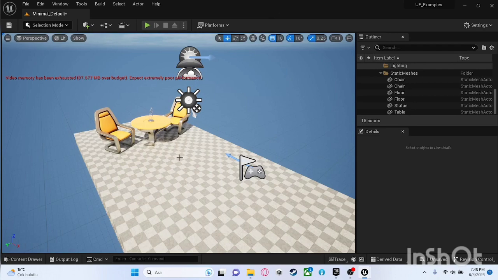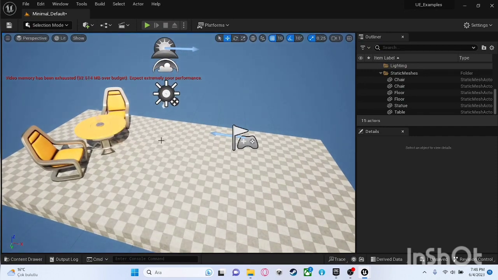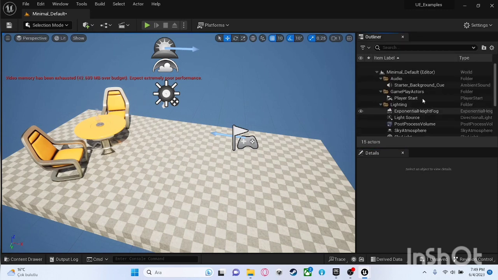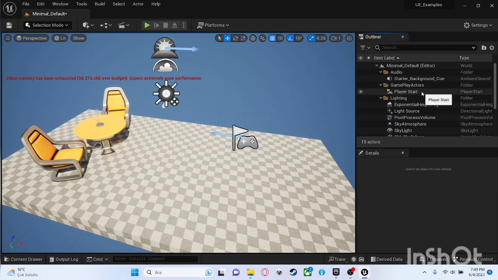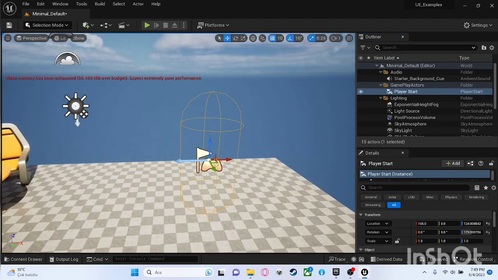After the map opens, you can see that there are little elements in the game called game actors or game objects. We can see these game objects from the screen, from the map, and also here in the outliner section. It's for organizing everything in the map. For example, there are gameplay actors and the player start. This is the position where our player will be when the game starts.